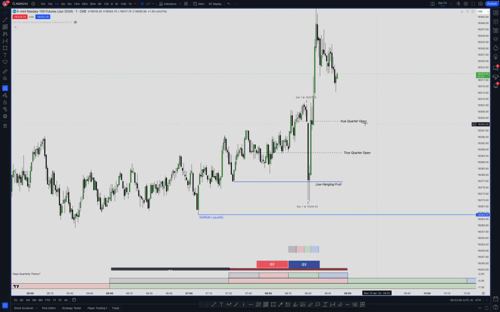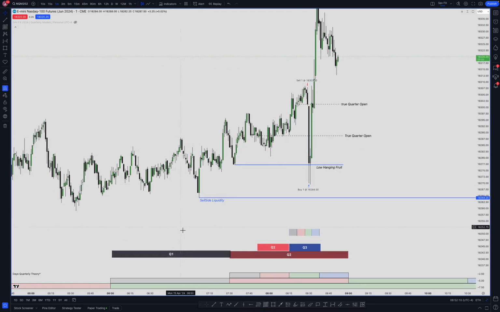Ideally, the reason why I just went long right here is because we were above the buy side of Q1, right? Meaning Q1's buy side has been swept, right? We were above the true session open right here, which is, this is Q1, this is Q2. So the midpoint, that is the midpoint right here. Need to fix that. Don't even know how we got there. Right there, right? That is the true session open, right?